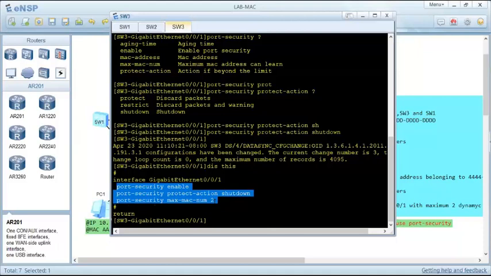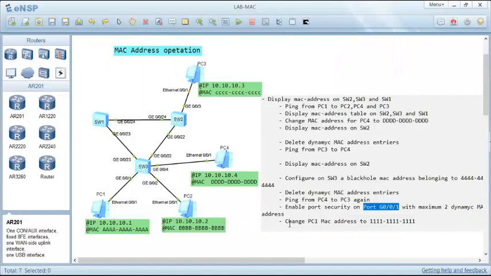If a third MAC address is plugged on this port, the protect action, which is shutdown by default, is activated. So I think for the MAC address table operation, I have taken a look at the important features.